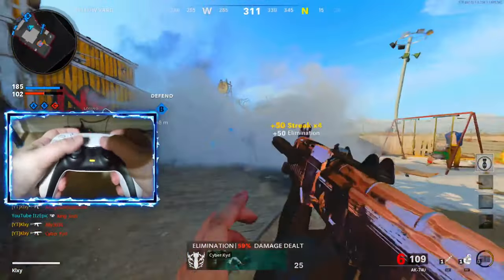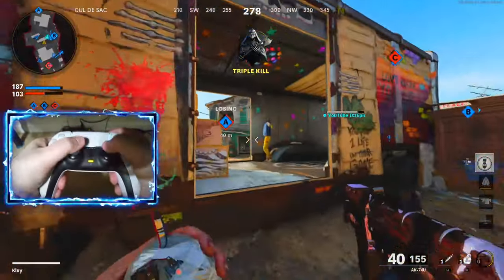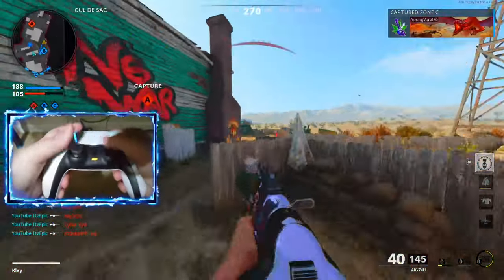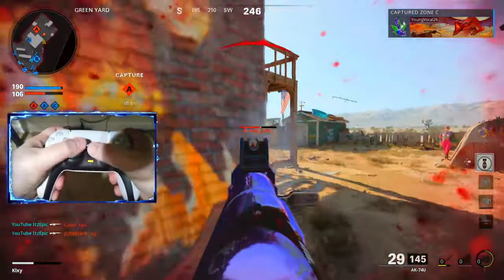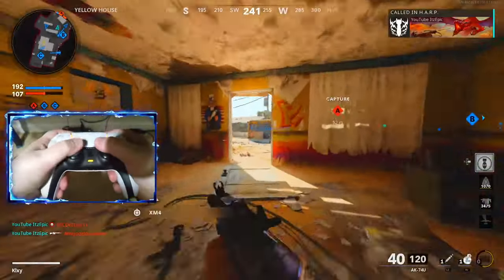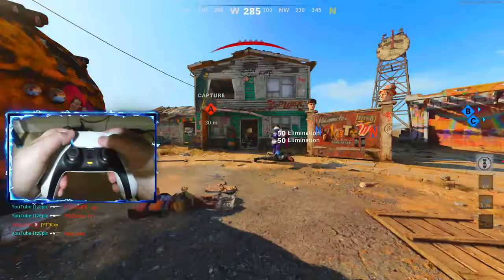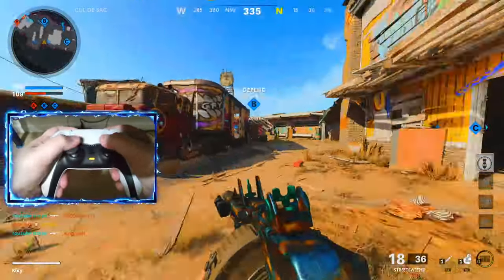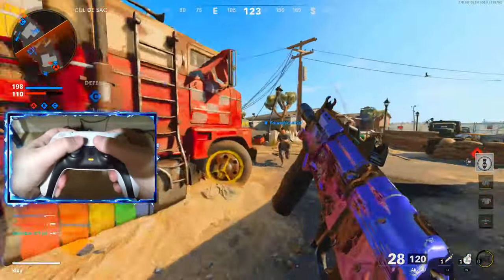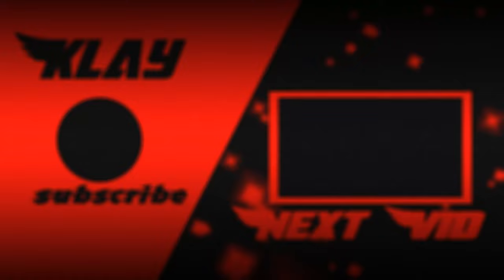Losing alpha. Taking C. You can call your nuke in if you want. Locked out. Bro, why are you crouching like that? Oh my god. I'm getting fried. 79 and 10. Chucky beats.